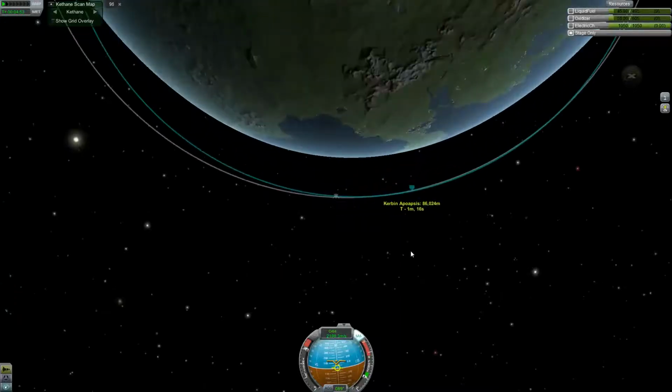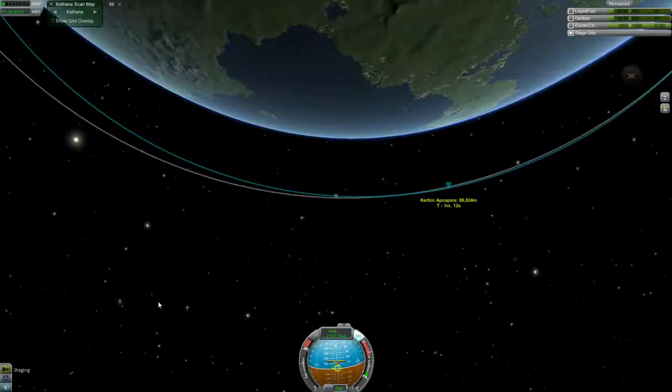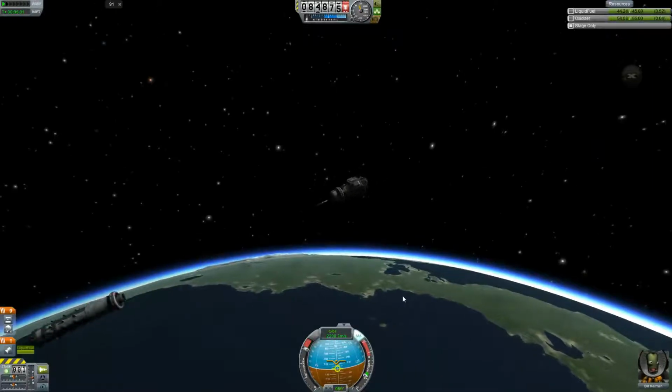Oh, well that's interesting. I think we ran out of fuel. And that we did. Well, luckily, that stage will be able to deorbit.